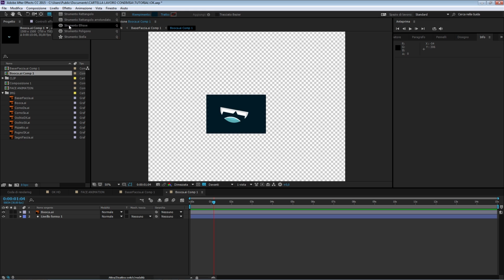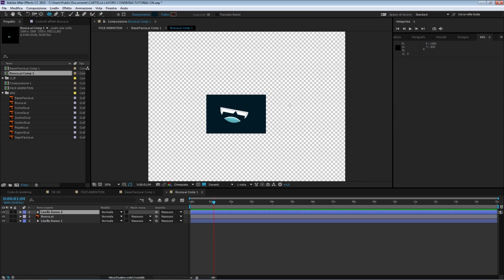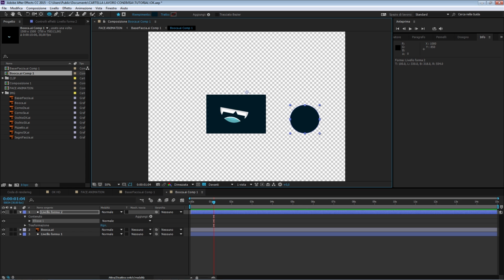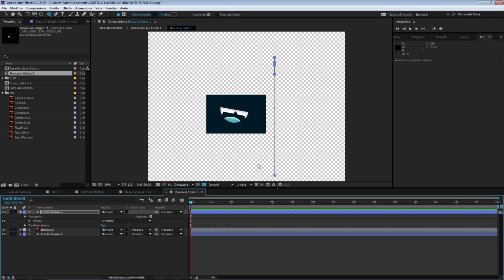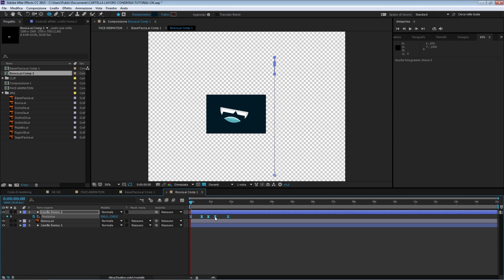I need that just to have the right timing of the interpolation. So let me paste the position stuff here. Okay, now we are going to work on the mouth position. Okay, this looks good.